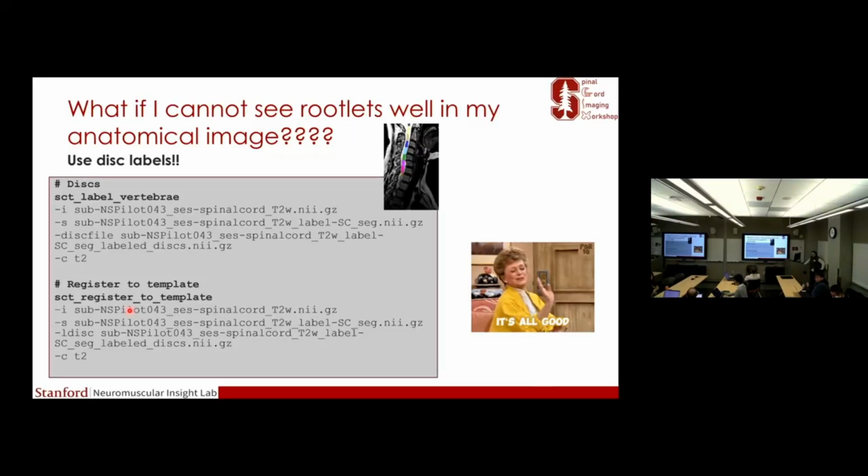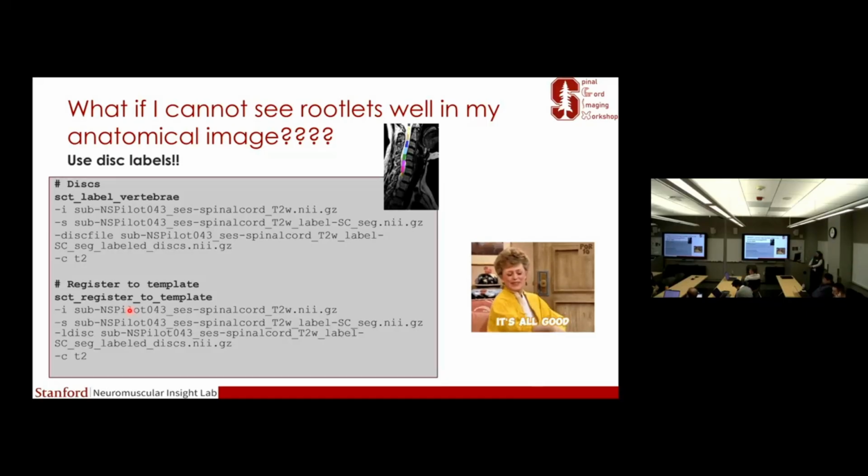This differs across subjects. Would you recommend mixing these up or sticking to disk labeling for a group analysis? If just some of the subjects. Personally, I wouldn't mix it. Also, it's hard to report in the methods section of a manuscript, but I don't know if you have any experience on that. I don't think I would mix, and even if there's a subject that you don't see it well, probably you can still manually label some levels.